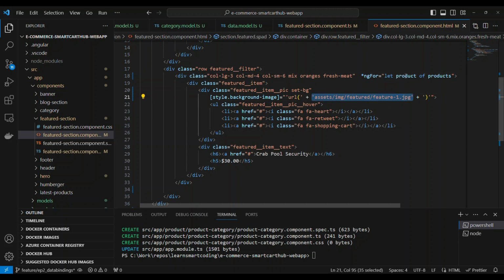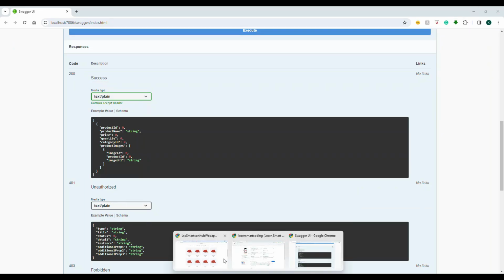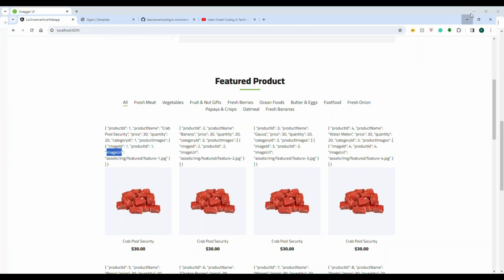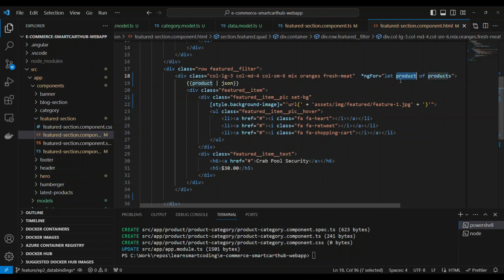Now how do you replace this? In the product, under the images, like product images, which is an array type, you can see all of these things in the JSON format. The good way of doing this is just to do an interpolation and then a pipe symbol and JSON. See, it is stringifying the object and showing it to you. This is the quick way of debugging what data is coming to the UI. So now I know what property I need to use.